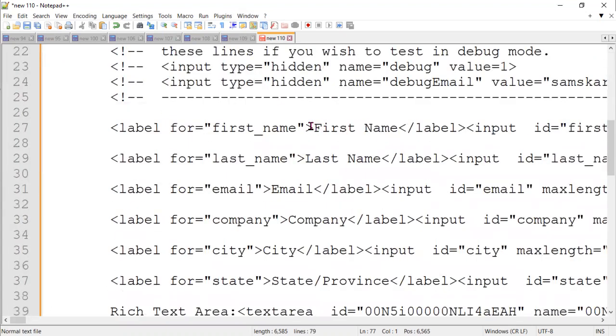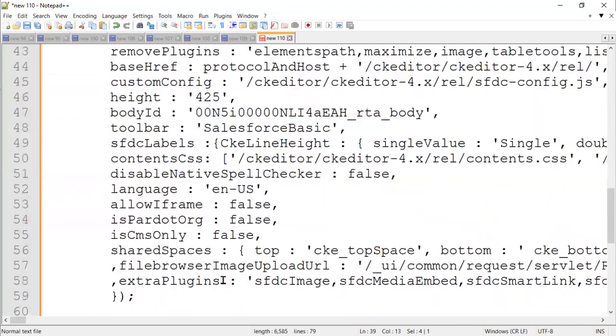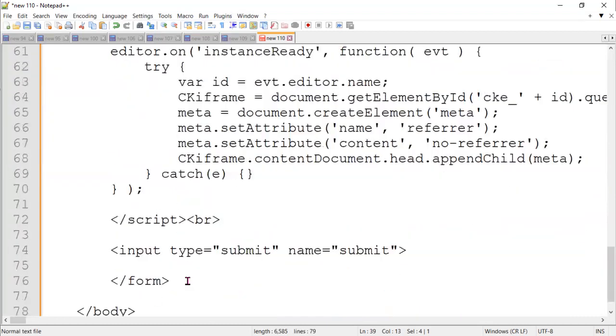See here, first name, last name, email, company, lab, city, state, right? And then you have a rich text area. A lot of code will be there. So this is the entire thing you can paste.